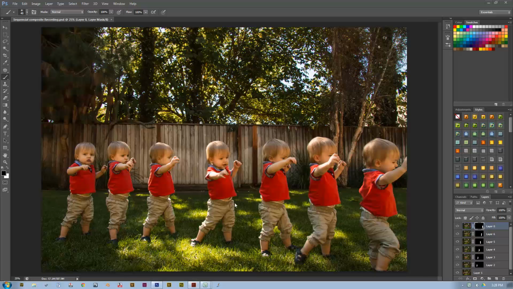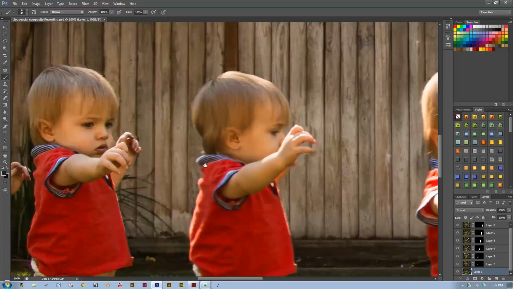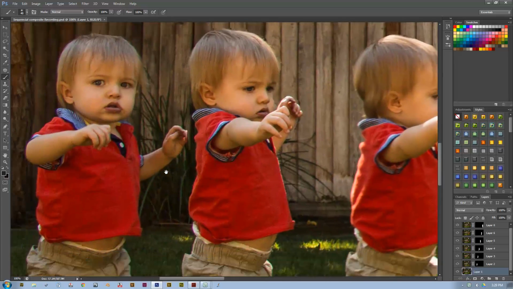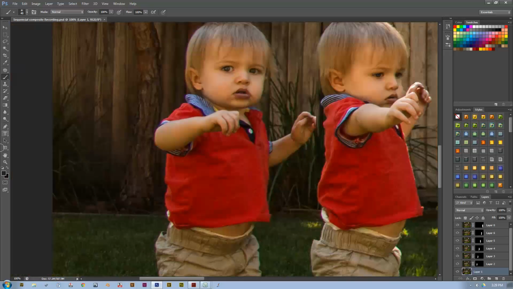I'm actually going to pick the shirt, this one right over here. So it's the very bottom layer. Make sure I'm on the very bottom layer. And I'm going to zoom in nice and close. Okay. And there we go. So what I'm going to do is change the shirt color. Oops. Control Z. That's kind of weird.